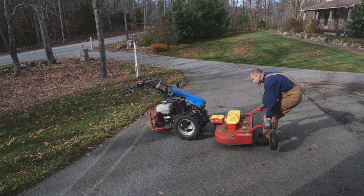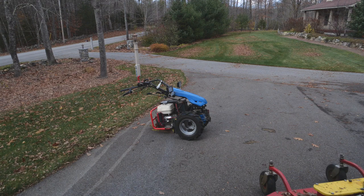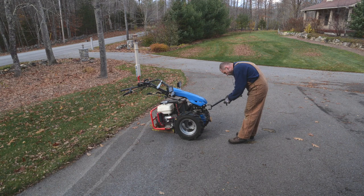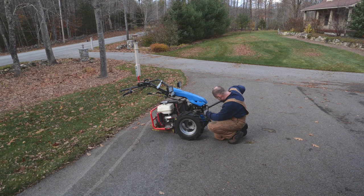leaf collection, and I do it by mounting a Cyclone Rake, a leaf vacuum meant to be towed behind a riding lawnmower. But I don't have a riding lawnmower because of my concern that riding lawnmowers promote obesity. So I had to work out my own system for using the Cyclone Rake.